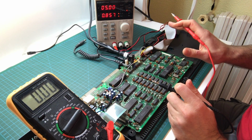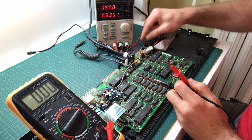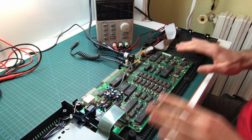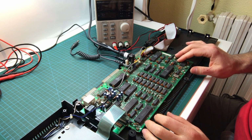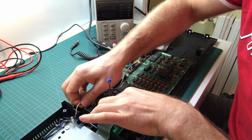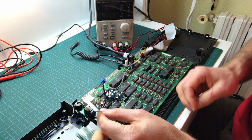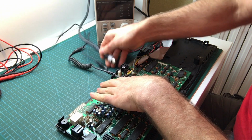Let's start checking the switch, and let's do a good cleanup. To get to the switch, I'm going to disassemble everything because we also want to look at the back of the board and have easy access to it in case we need to start desoldering some chips or checking some traces in the back. So let's take it apart. This is the LED light and the speaker.